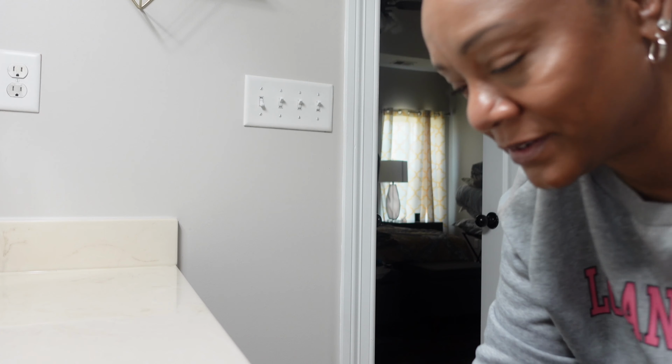So y'all, that is pretty much it. I'm sitting on my little stool. I don't know if I've ever shown y'all this. This is a tufted stool. I think I got this from Home Goods a few years ago. Couple of years ago, so it was during the pandemic for sure.